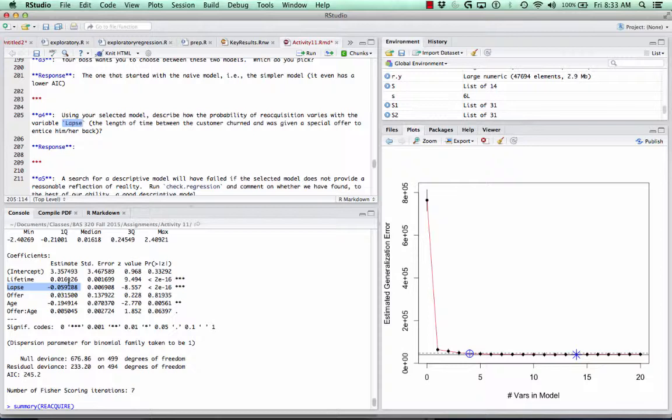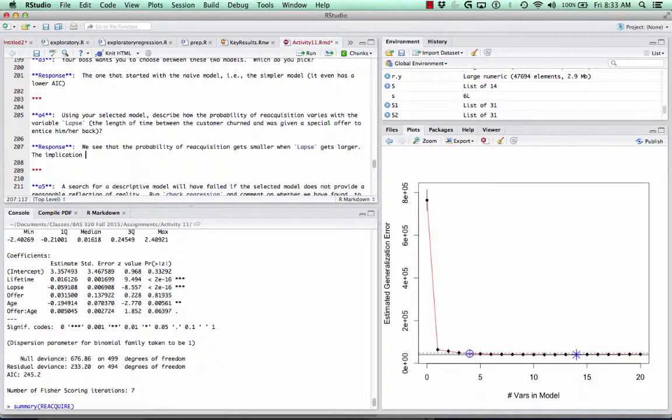So basically, the more time that's elapsed between the customer churning and the offer, the lower probability you have of reacquiring that customer. All right, so we see that the probability of reacquisition is getting smaller. Probability of reacquisition gets smaller when lapse gets larger.